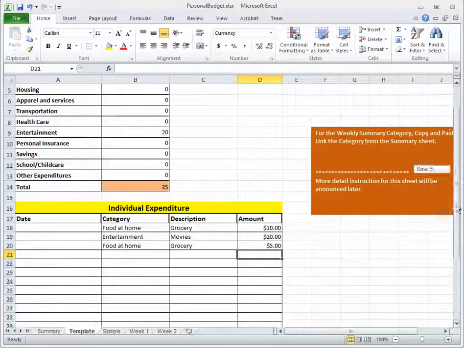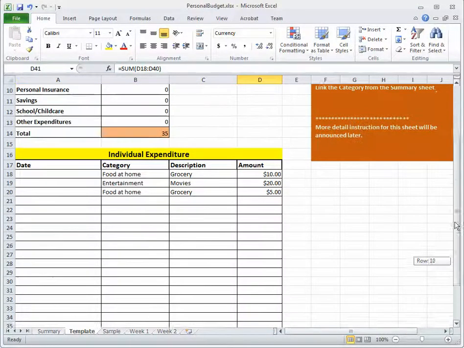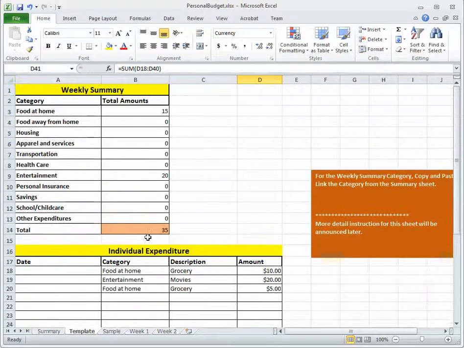And notice that I go down at the bottom, the total is $35 because 10, 20, and 5 all together is $35. That's good. And let's see if that matches with this total, because food at home is $15 because I have this item and that item, and then entertainment I have just one item but it shows up there, therefore it is $35.